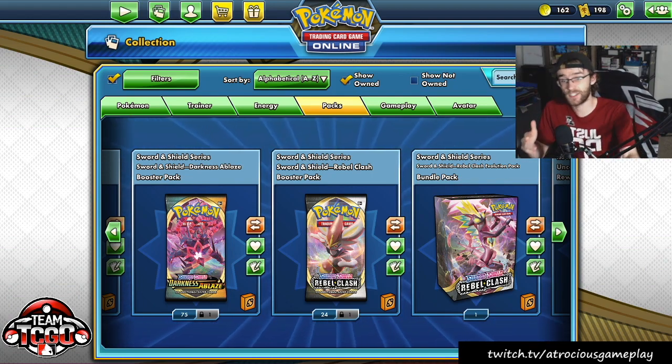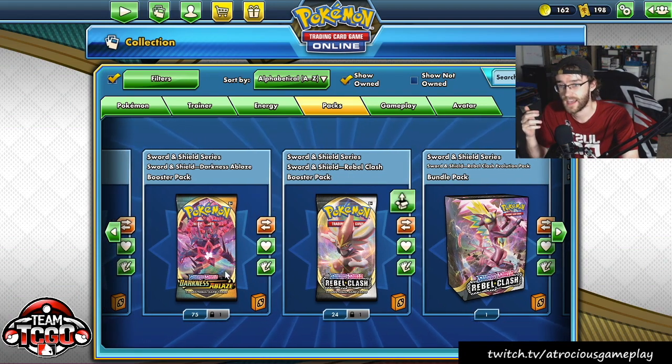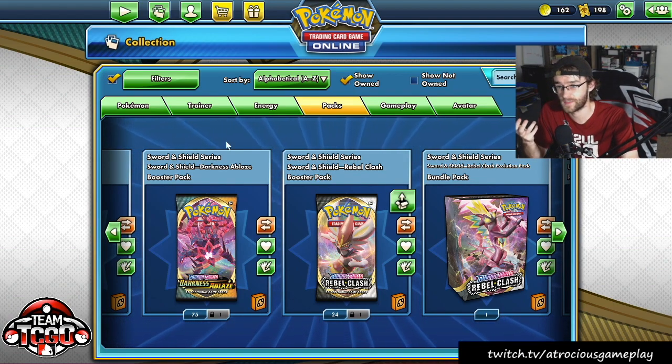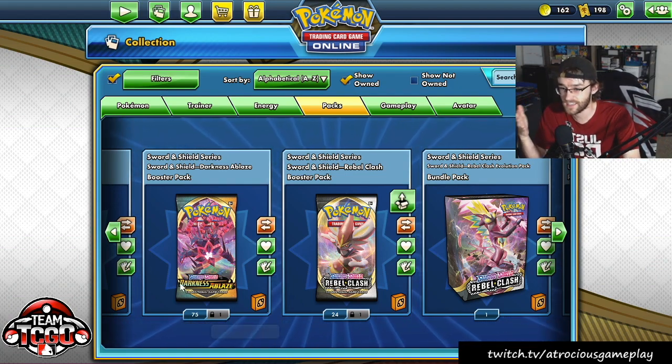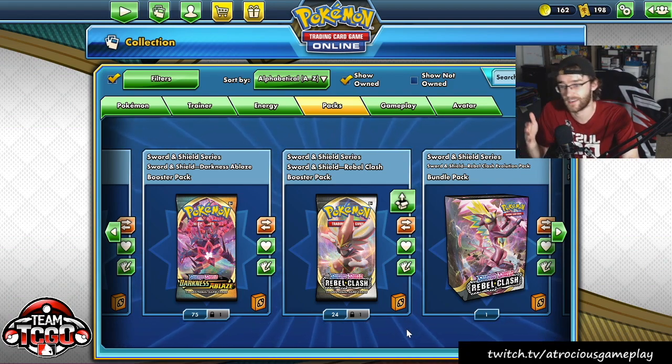But with PTCGO, if you look at the packs that I got here, both Darkness Ablaze and Rebel Clash, you will notice that down at the bottom, there are two sets of numbers under these packs. These are packs in my collection on my account. I have 76 unopened Darkness Ablaze packs, 25 Rebel Clash packs that are unopened.